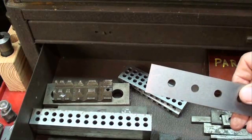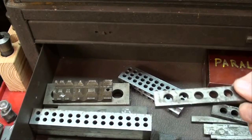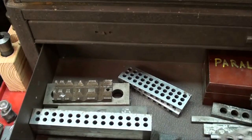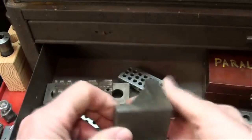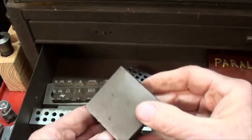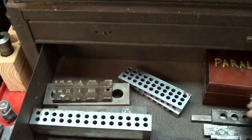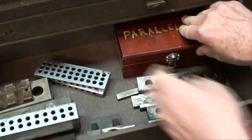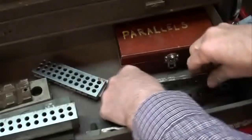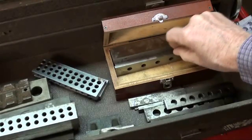But if you work on a milling machine very much, and some of you have, you know you just can't have enough parallels. You just can't, and then you still don't have what you need sometimes. There's a little angle block or angle plate. That's kind of cute. It's not ground, it's just milled, so it's probably not super precision, but good enough for most uses. A lot of parallels down here, and then here's a box of parallels, if I can get it out. But they're not all in there. Some of them are over on the machine, but that was a complete set.